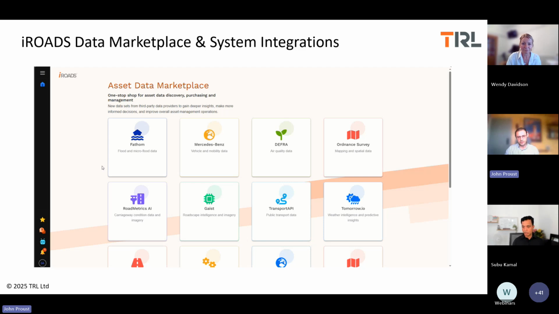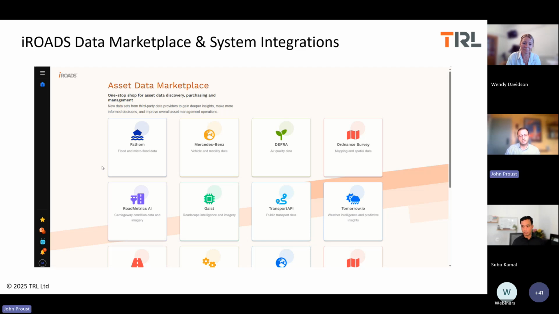We've made sure for all of the data providers here, in fact, we've vetted their data. We've made sure it's relevant to the asset management space. We've made sure the format works. We've made sure it's high quality. We've made sure there's a real use case for it. So you can very easily, with the data marketplace, test out that data, trial it, and then if you're happy with it, then we can move to the next stage.